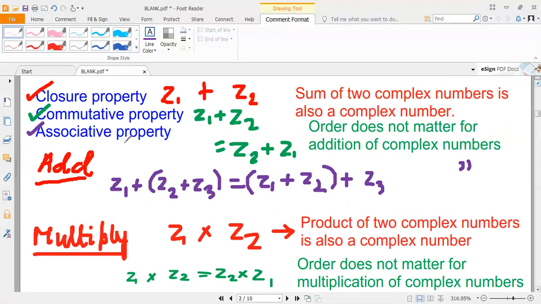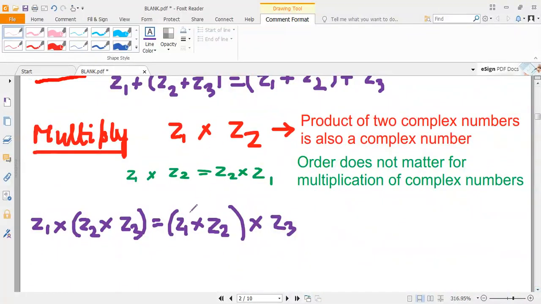So in today's video, we talked about closure property, commutative property, and associative property for addition of two complex numbers. So we have these three properties for addition of complex numbers, and we have these three expressions for multiplication of complex numbers. Why I did this is because these tend to be discussed before the existence of additive identity and existence of additive inverse, and existence of multiplicative identity and existence of multiplicative inverse. So I felt that we need to discuss these three because in most courses you will be taught this before you come up with the existence of the identities and inverses.